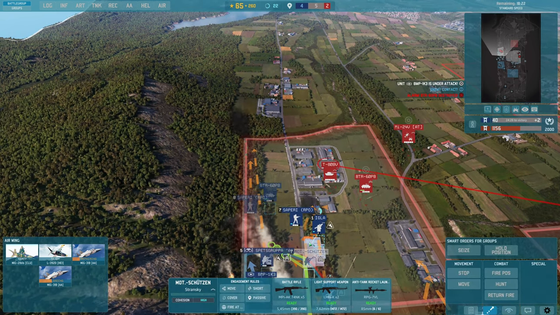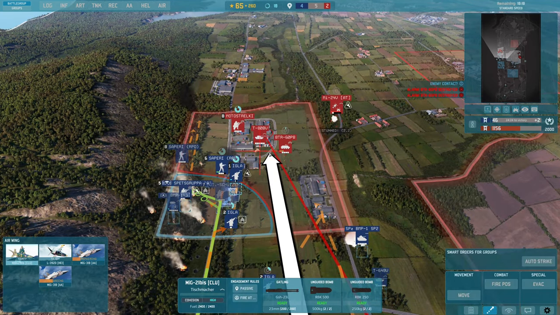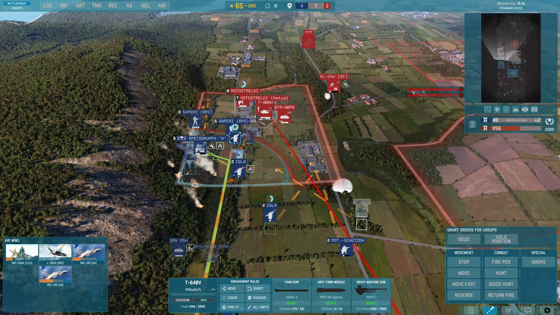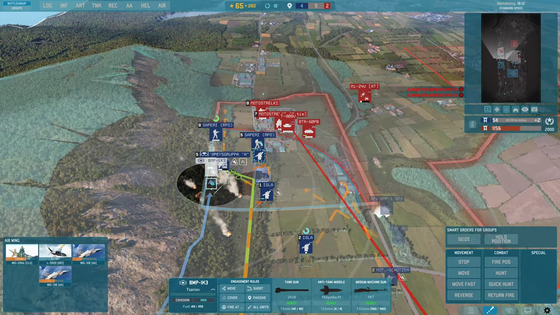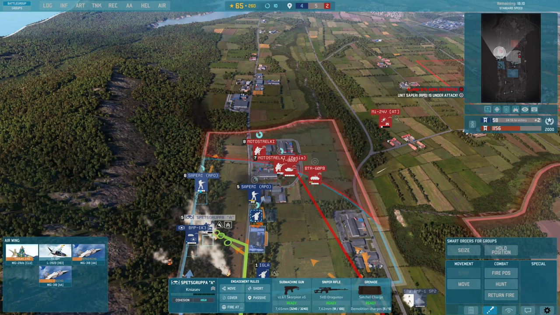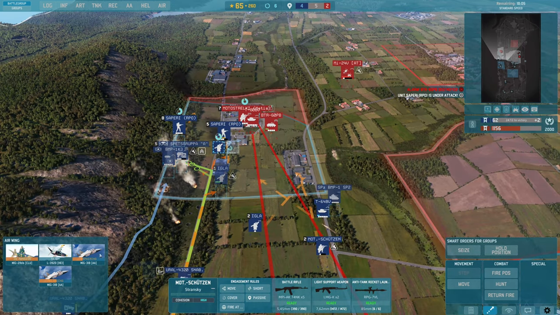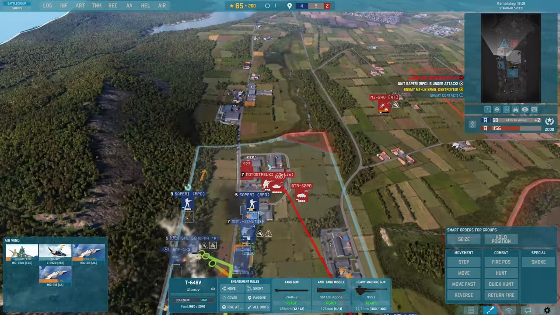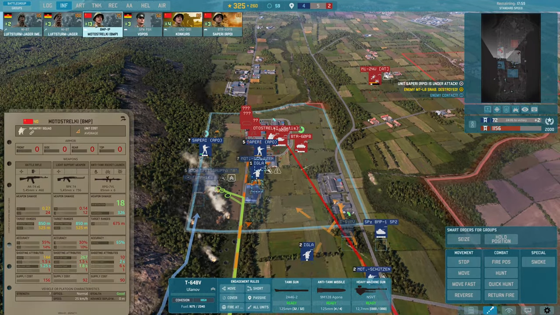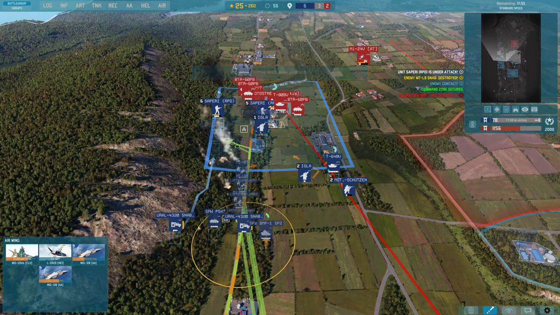Oh no, that guy is going to be a big problem. Not sure how to deal with that. Buy another one of these. Move this around to there. Get this up to there so I could use its cool thing. To be honest, I can probably kill that without this. And I don't want to lose it to the AA, of which there is much. And we'll start bringing in the Luftstromjäger now.